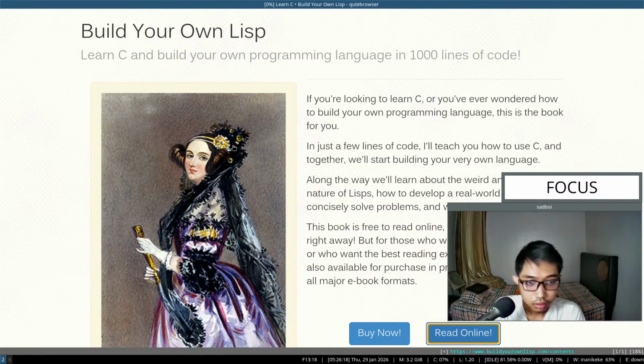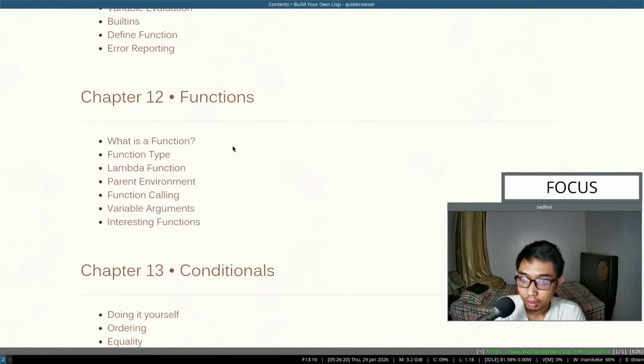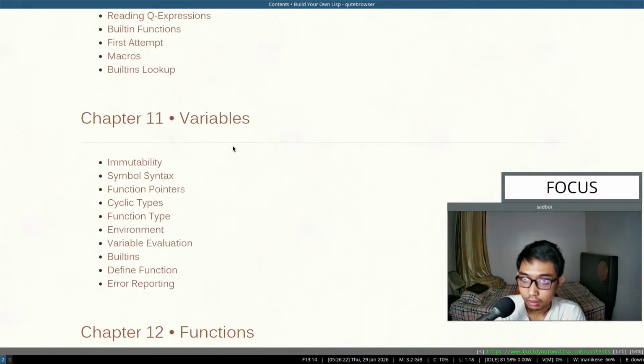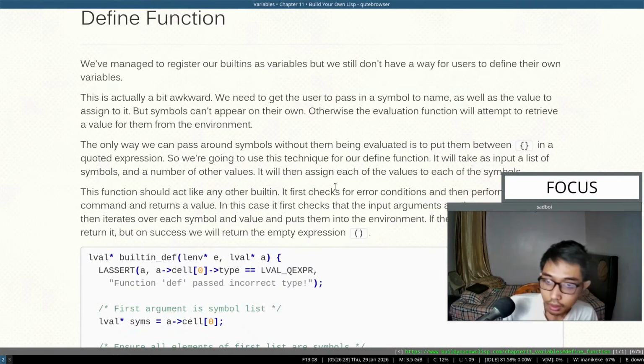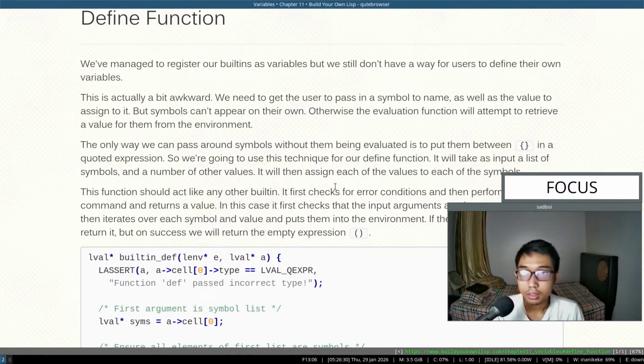into chapter 11, or maybe this one. Defining the function.